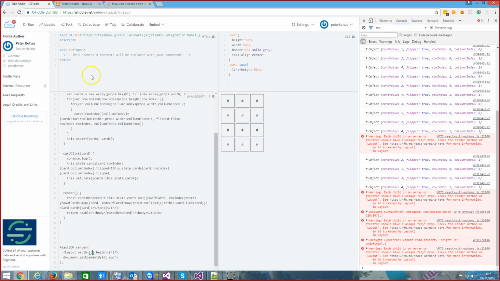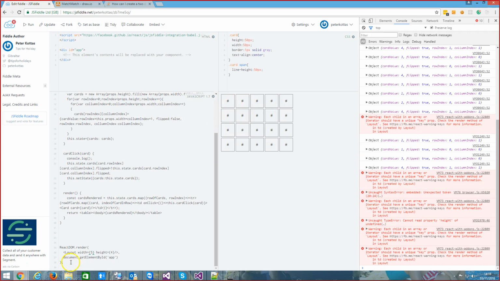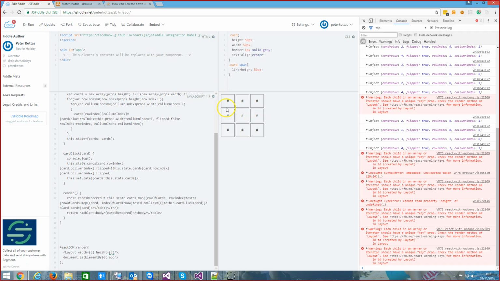And now if I change this, it will be 5 by 4, and there is something we can take care of right away, because if I change this to 3 by 3, it still works and it's nice, but it doesn't make sense because you need pairs. So obviously width times height must be an even number.